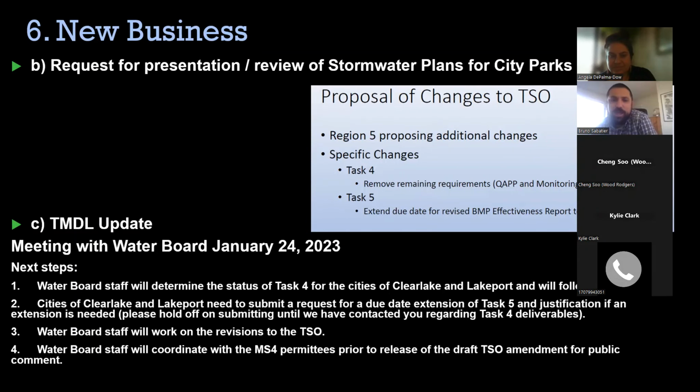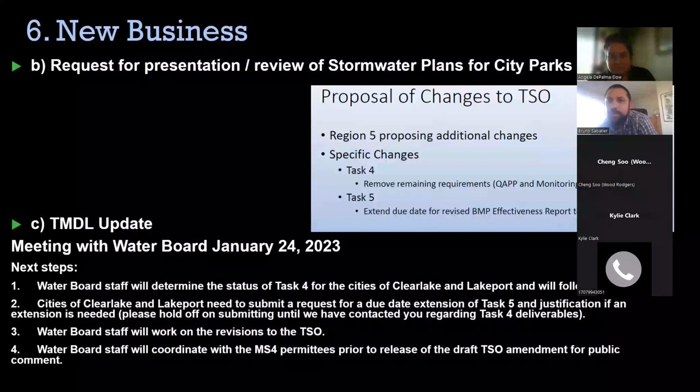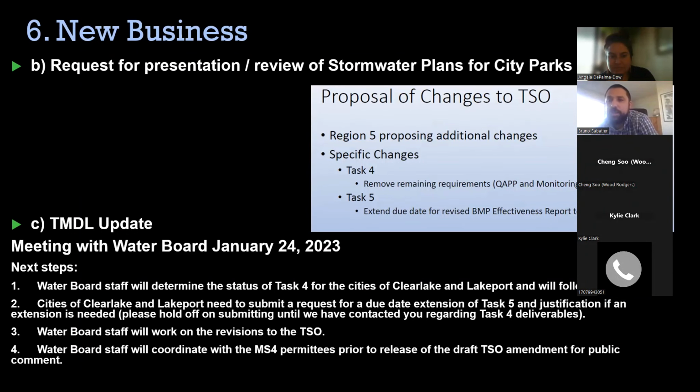It would be nice, like the city has maps of all the roads they're working on, and it's impressive to see the buildup and what's been changed over the last years. It would be nice to see that same concept in the stormwater plans, so we can see the progress that we're making as a group as well.